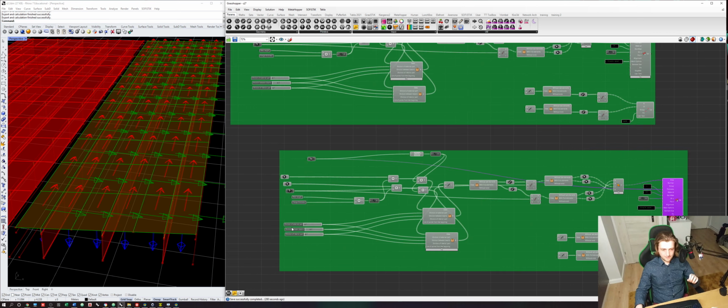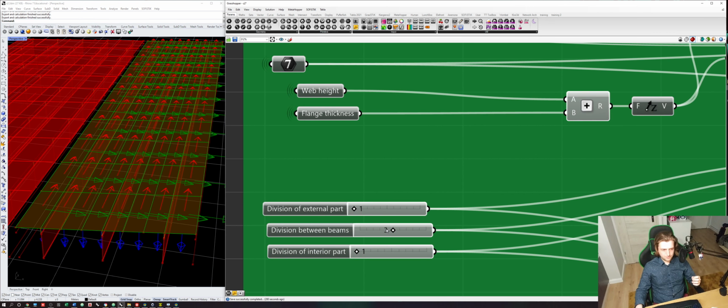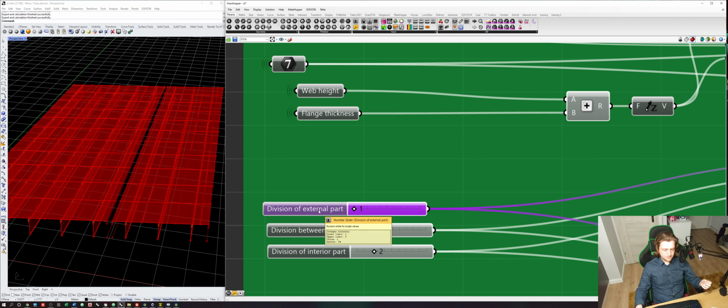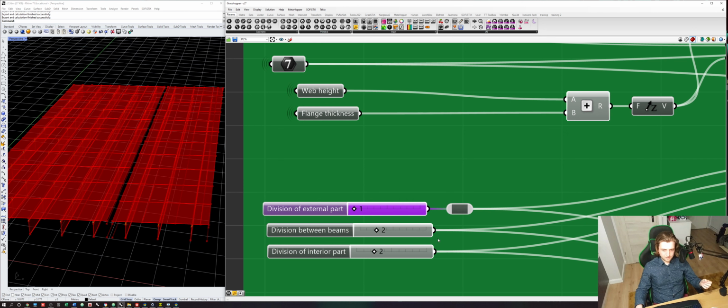Yeah, exactly. We can also check if we have control of this division. Yes, and this change doesn't interrupt the division of the first part, so they are separately defined. Here also everything is working correctly. I think this is exterior, this is interior one, so we have to change the order because this one is just creating division in the interior part, and this one is creating division in the exterior part.